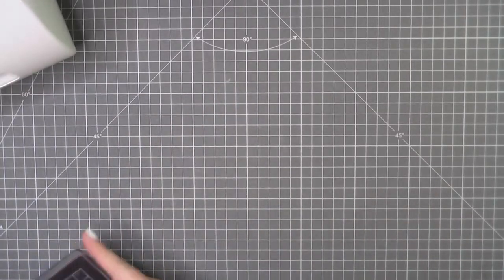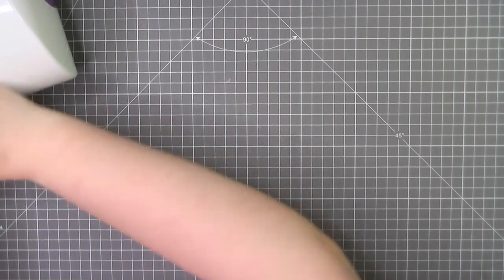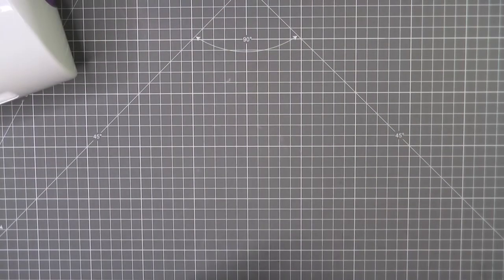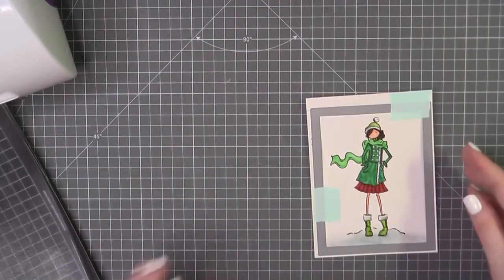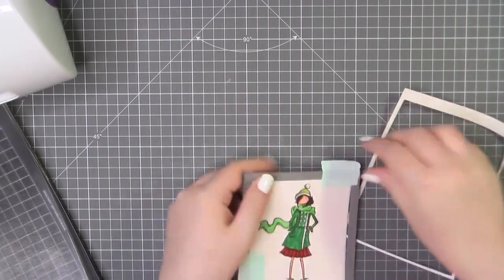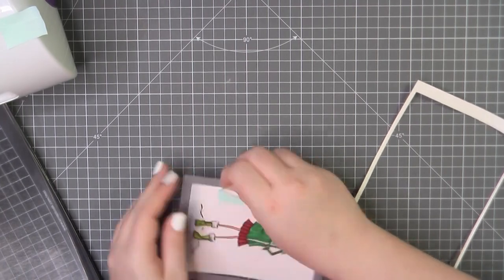Okay, time to start actually creating our card. You will see on the image, I have gone through with a Jelly Roll Souffle white pen. I've added a few highlights to the hat, filled in the buttons and the ruffles on her coat, and a little bit of highlights on her boots, just to give us a few extra white pops there, make things really have some nice shimmer.